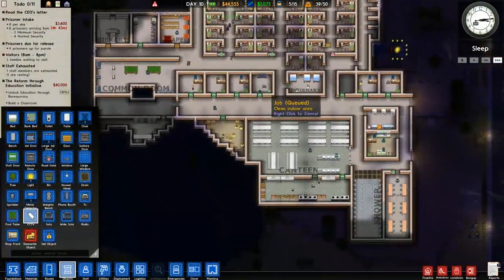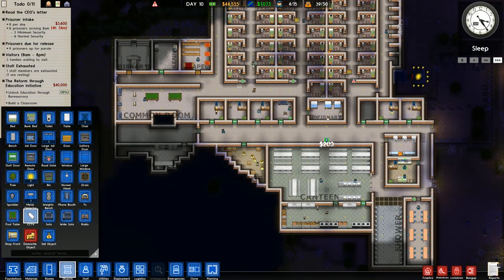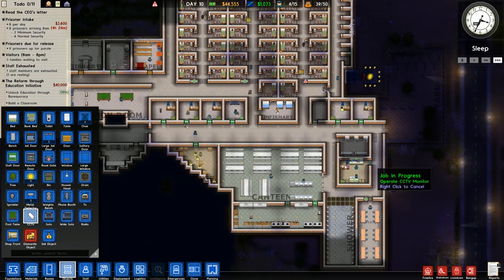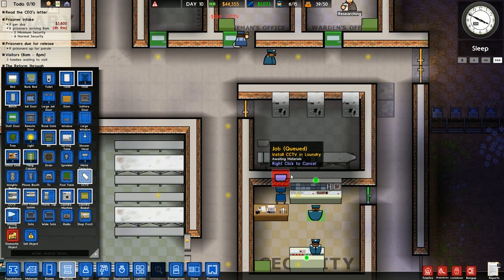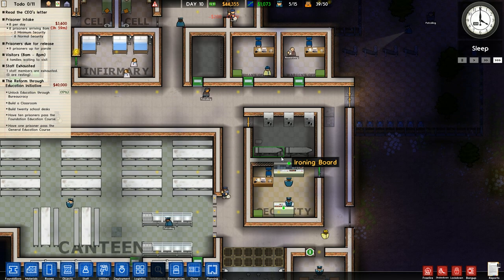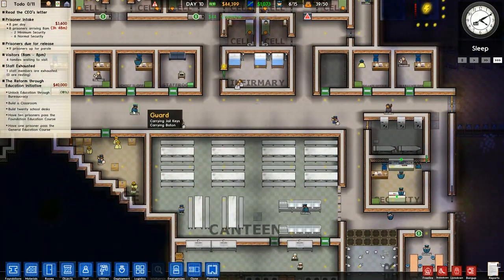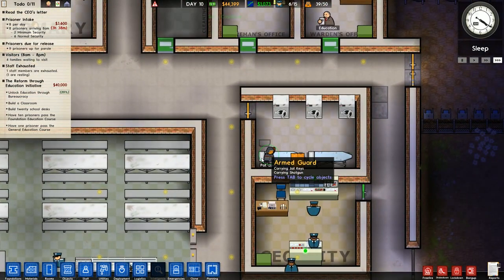And so, where do I want to put our first CCTV camera? I'm fairly certain that we can only have so many connected to one of these things here. The first one, I'm going to put inside the laundry room, right there, because right now we have no guards in the laundry room, and it's a pretty small room. I don't want to dedicate one guard just to sit in the laundry room. We could have this guy walk in there every now and again, and this guy does walk in there.